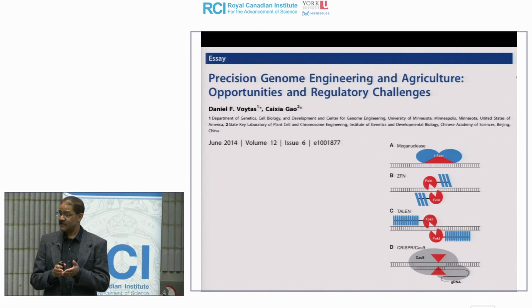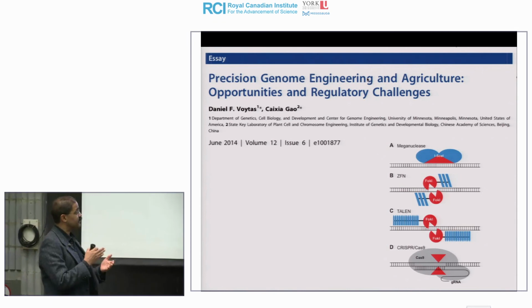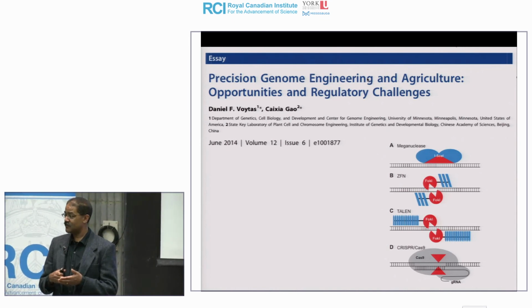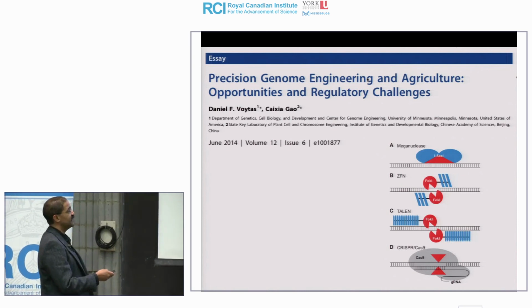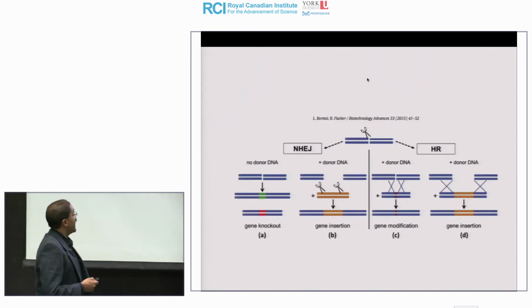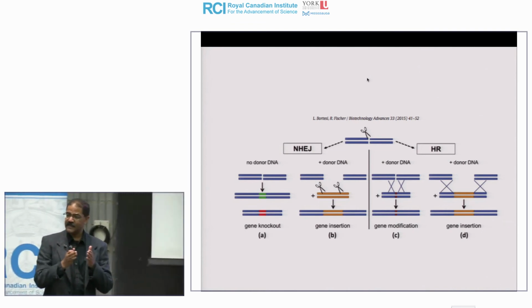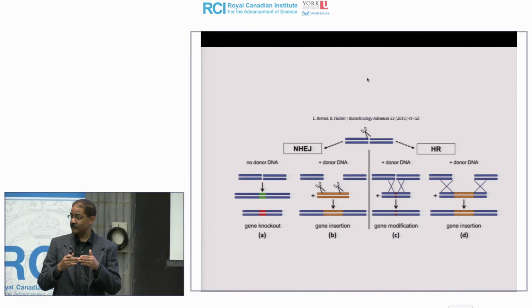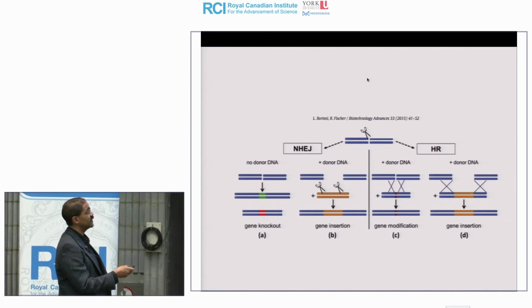One of the things that's happened in recent years is that there have been different technologies developed that allow you to precisely determine where the edits to the DNA sequence will be. So some of these are things like zinc finger nucleases, TALENs, and this new one, which is all the rage right now, called CRISPR-Cas. And this gives an idea of the types of things that can happen. Basically, what these things do is they make cuts in the DNA. And when the DNA is cut, if the cell is going to survive, it has to rejoin. It can rejoin either by non-homologous end joining or by homologous recombination.